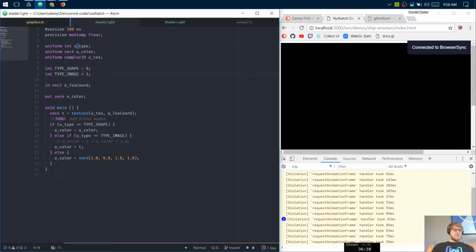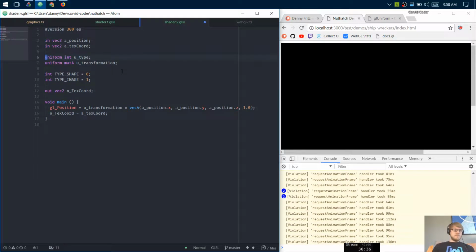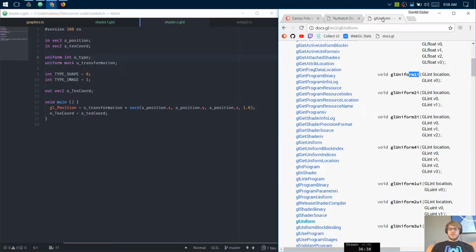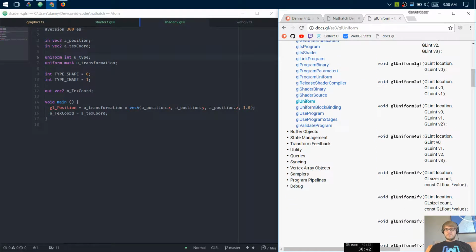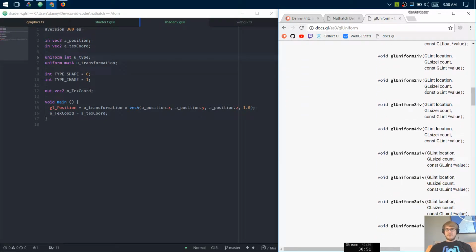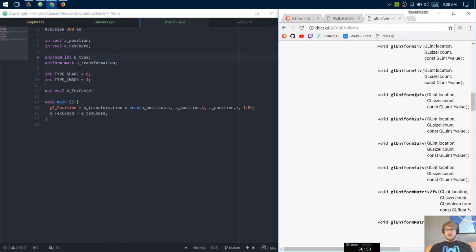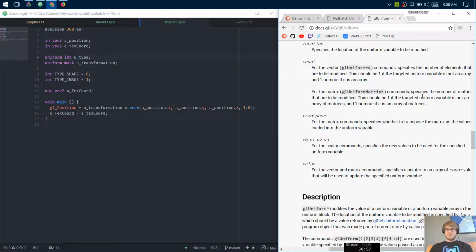I'm also going to pull this out. I wonder if there are better types I could be using, like a short. Unsigned int. Float. Unsigned int. Matrix. Interesting.